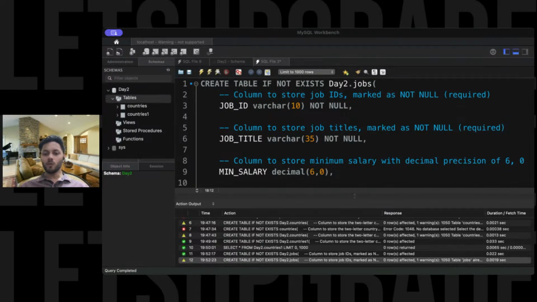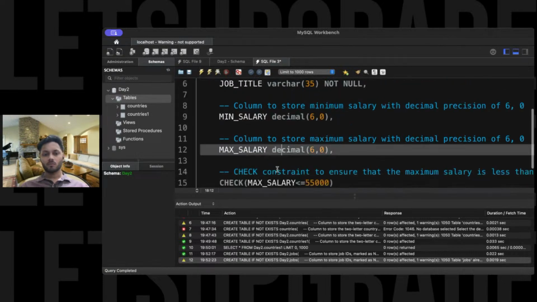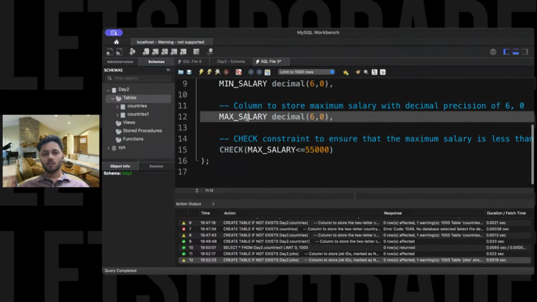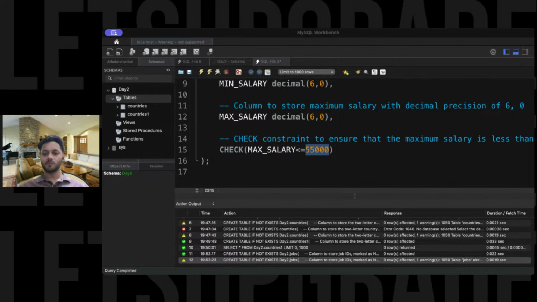What are you not able to understand? Max salary over here, I'm explaining that you are just adding a check, that maximum salary should not exceed this number. Just a small example I'm giving you. Yes, that is what I'm asking you.